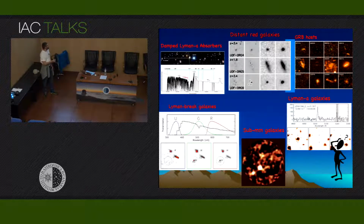Now, my research fields are more focused on what you see on top of the slide. Since about 15 years, one has been able to select galaxies as hosts of gamma ray bursts, which is also a very hot topic, and which, of course, also selects star-forming galaxies. But already at those early times in the history of the universe, there was already a population of passive galaxies, which as a consequence are already evolved and display red colors, by which they can be relatively easily selected with color cuts in the near infrared. And finally, also a very hot topic in recent years, Damped Lyman-alpha Absorbers, which I'm going to introduce in the second part of my talk. So what I'm going to talk about is going to focus around these two populations of galaxies.